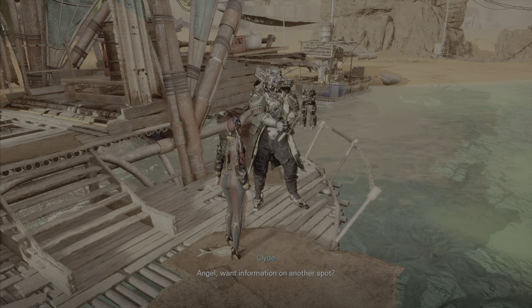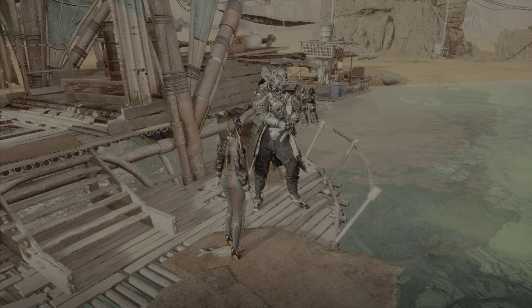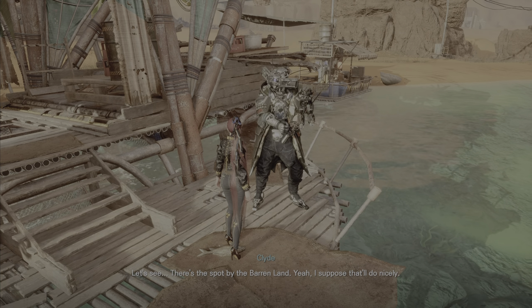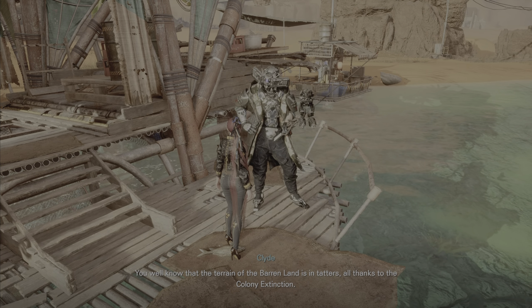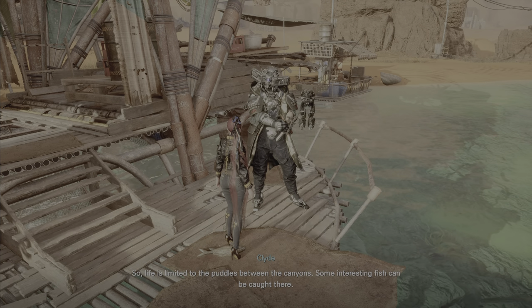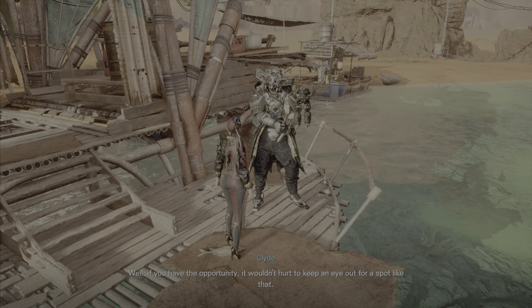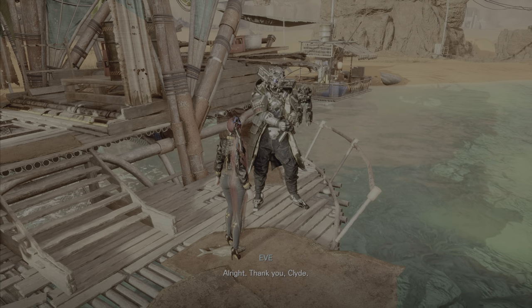Angel, want information on another spot? Well, I'm always glad to have more information. Yes, you're right. Let's see. There's the spot by the Barren Land. Yeah, I suppose that'll do nicely. Barren Land? You well know that the terrain of the Barren Land is in tatters, all thanks to the colony extinction. So life is limited to the puddles between the canyons. Some interesting fish can be caught there. Well, if you have the opportunity, it wouldn't hurt to keep an eye out for a spot like that. All right. Thank you, Clyde.